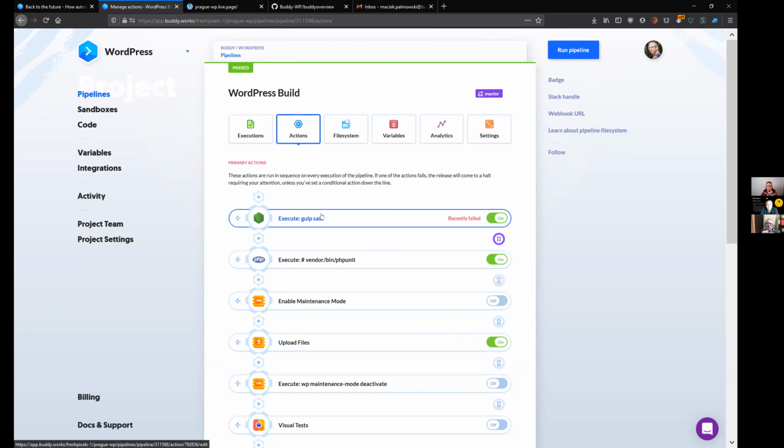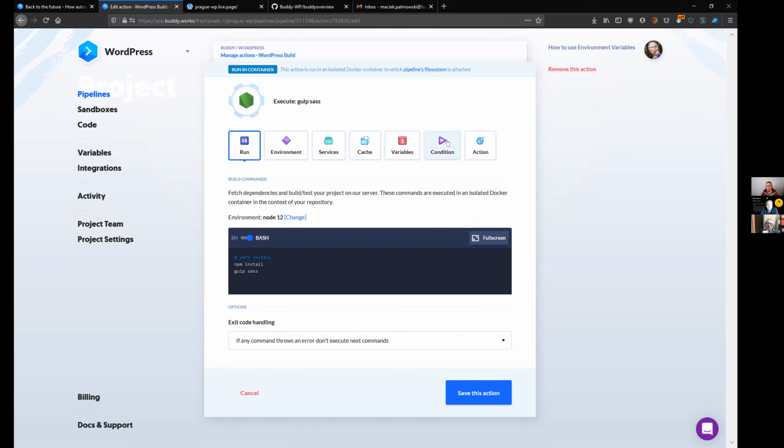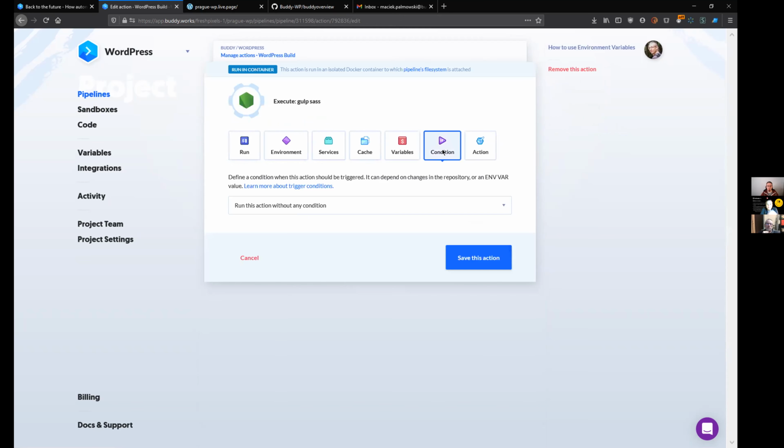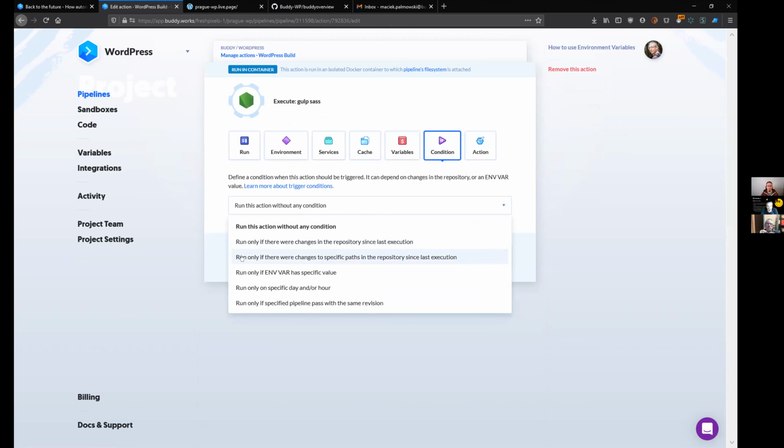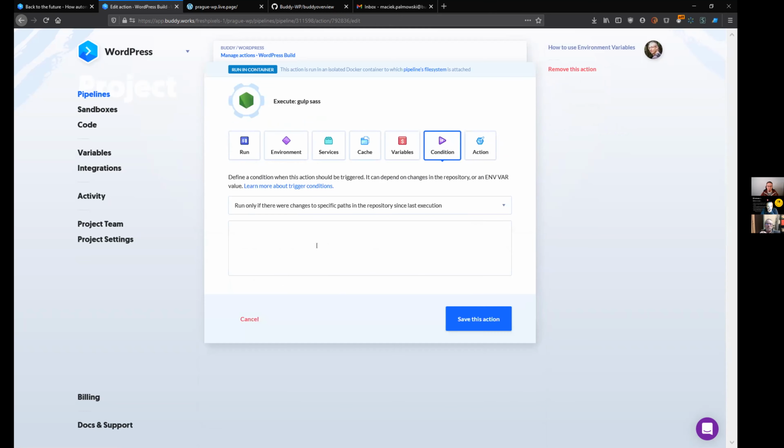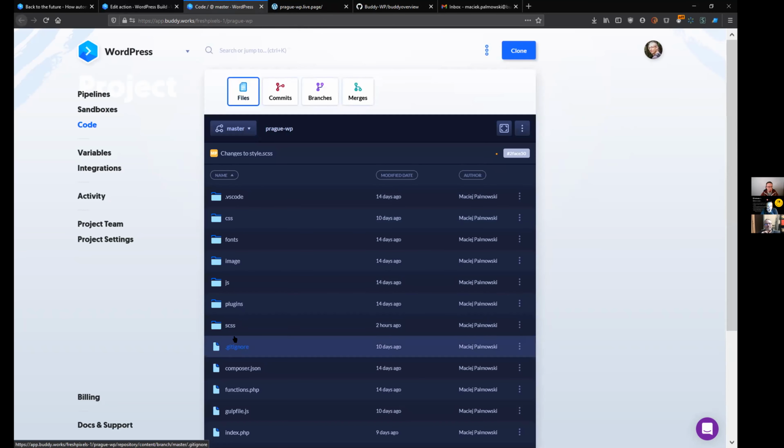But let's make it also faster because every action can be triggered conditionally. So for example, run only if there were changes to specific paths in the repository since last execution. Because we know that if something changed in package.json, and now let me be honest, I'm not sure it was the SASS folder, but let me open one tab for a second because my memory isn't the perfect one.